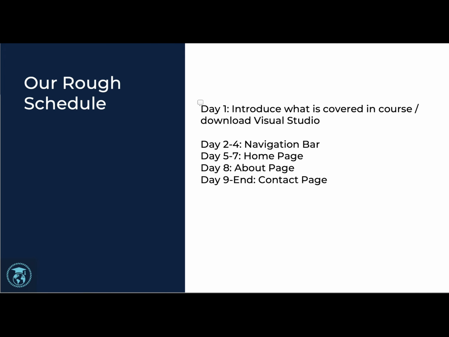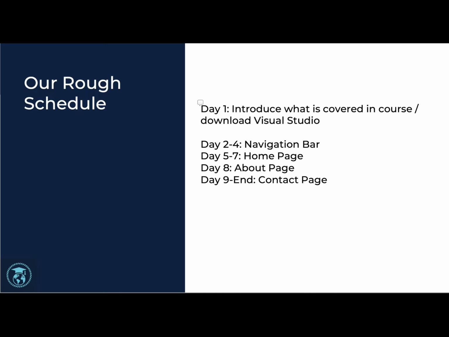Alright, so let's go over our rough schedule now. Right now we're going to be introducing what's covered in the course, and we're going to download Visual Studio, which is what we're going to be using to code. And then the next 3 days we're going to be building our navigation bar. And day 5 to 7 we're going to be building our homepage. Day 8 we're going to be building our about page. And then from day 9 to the end of this course we're going to be building our contact us page.